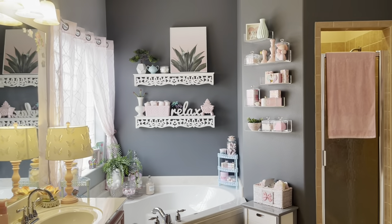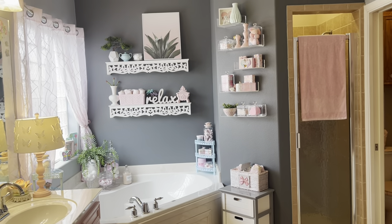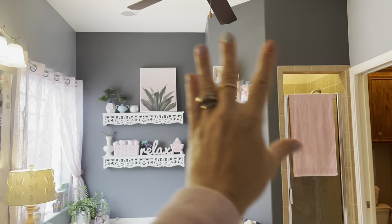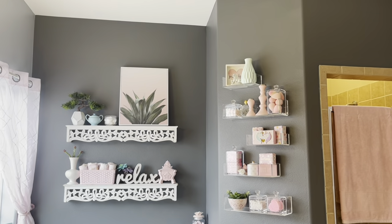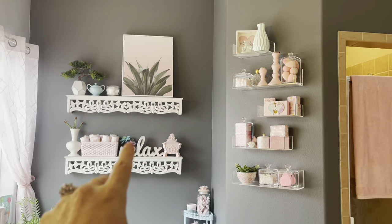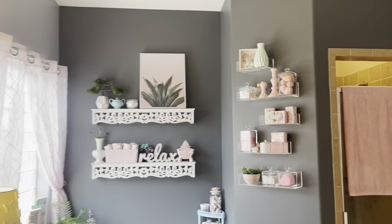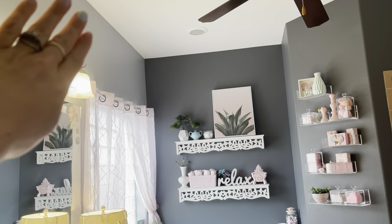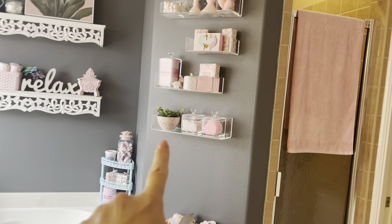So all this side was pretty tough. I knew I wanted shelves, I knew I wanted a different and darker color. So I did go with a real dark charcoal gray because I wanted the white and the pastels to pop, and I really think it looks really nice. Along these walls they're more of a lighter gray, and I got more acrylic shelving — these ones I did purchase on Amazon and they're a little bit different, more durable.